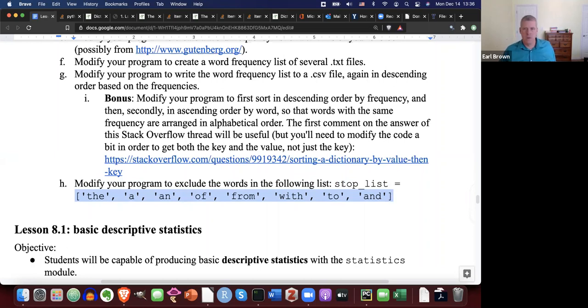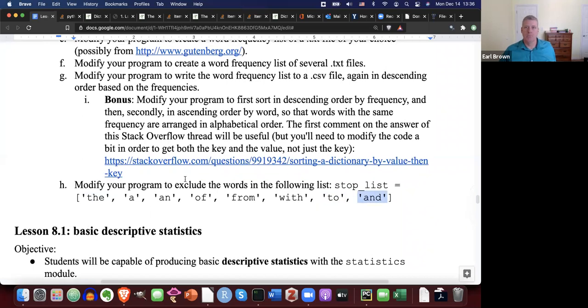We just want lexically rich semantic words, not these articles. These are definite and indefinite articles here, prepositions, right? Conjunction there. So let's not keep those. So see if you can modify your program on how you do that. If you need some help, when you create that word list, you need to say, I don't want any words that are in this list as you're creating that word list, or when you have it. Okay, so see if you can do that.